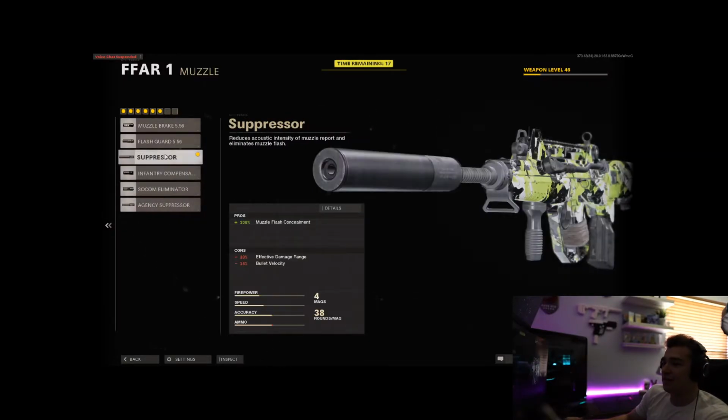So even though there are some cons to using a suppressor, like effective damage range and bullet velocity, it really makes up for it in just, my sight picture is a little bit more clear when I'm firing, so that's pretty much why I use it.